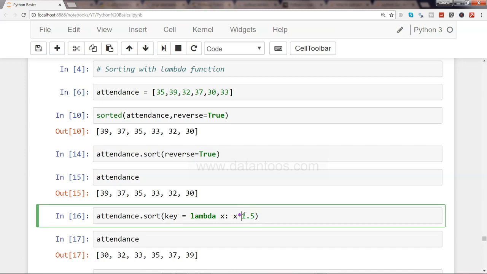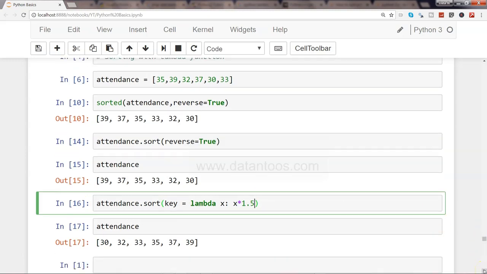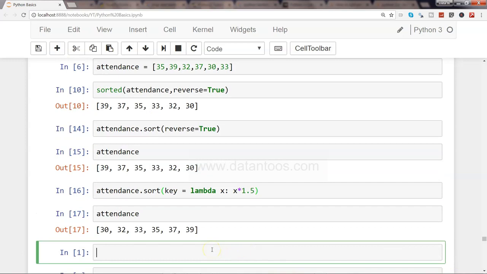So this is how very easily you can sort either a simple list or a complex list like this. After that, what I have for you is a list of tuples, just to make this scenario a little bit more complex. So far we have been looking at the attendance of just one class.